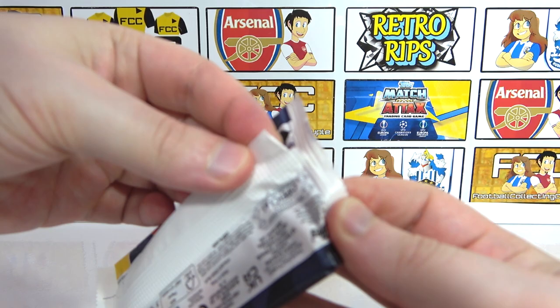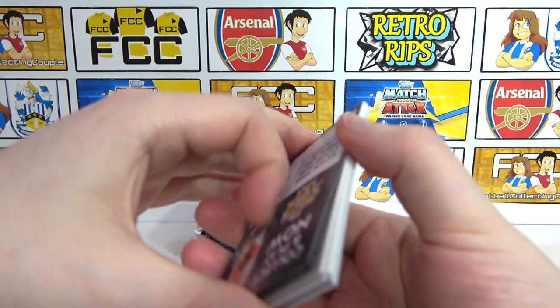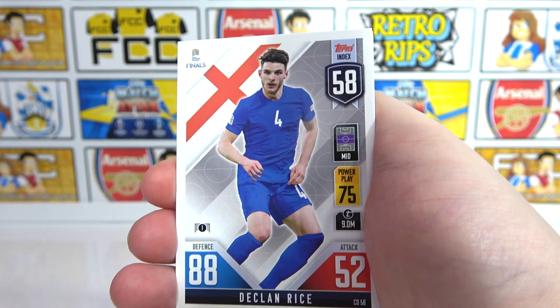This one's slightly cut at the top there. Oh, weird. Dang. That wasn't the best start at all. It's not started well. Two insert pack. Can we do any better than that going forward?